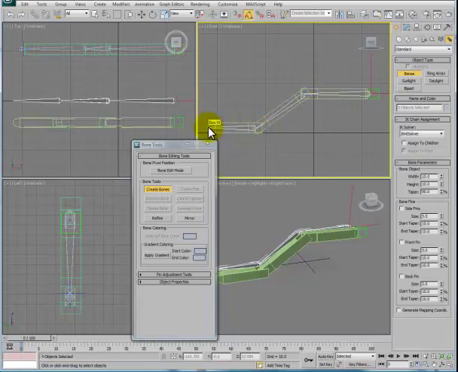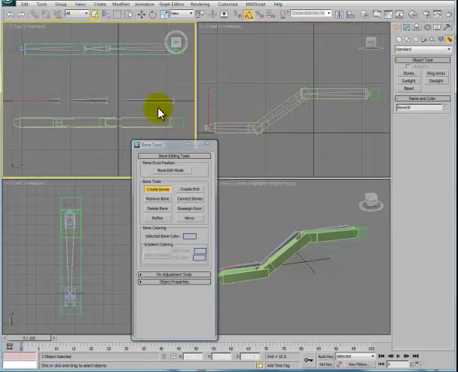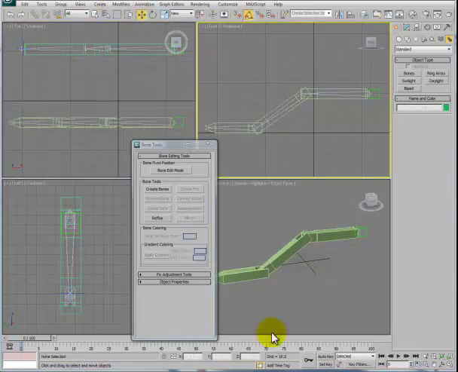Now before adding any HI solution, we want to select and move it into place so that it aligns with the poly mesh that it's going to be inside of. And once again, should you choose to, you can refine the position of the bones by using the Bone Edit mode. Next, I'm going to use the Animation IK Solver, HI Solver.